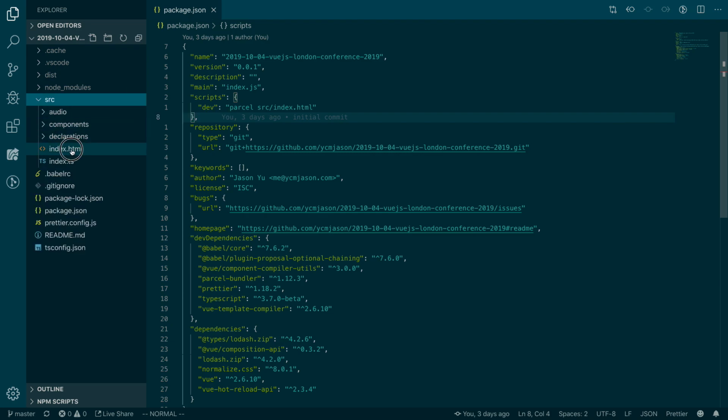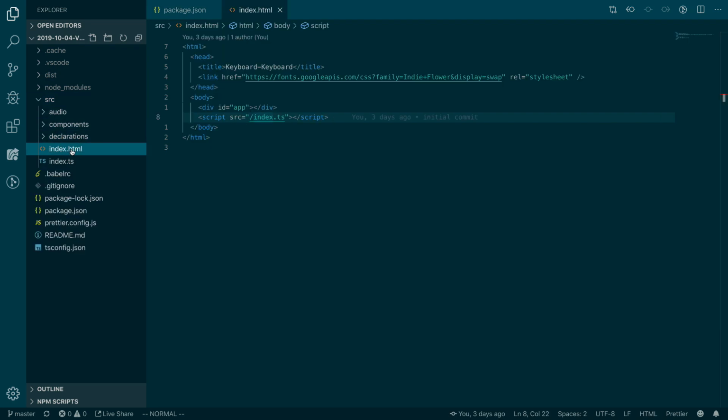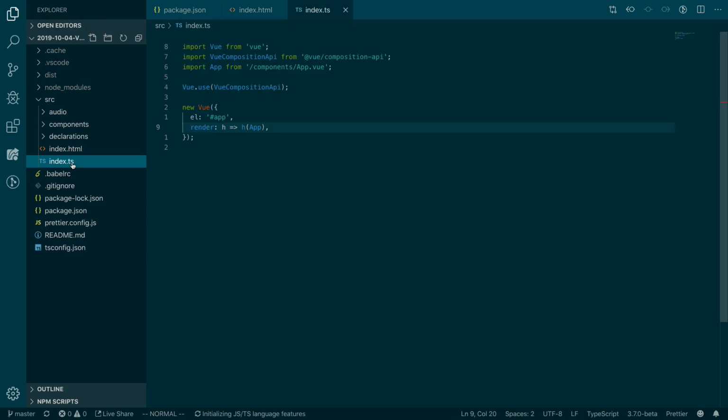In the source, we have index.html, which just loads the index.ts. So Parcel will look into this file, grab all the dependencies, and then bundle them. And in the index.ts, pretty simple. We import the Vue composition API plugin, which is a Vue 2 plugin for you to try out the composition API.